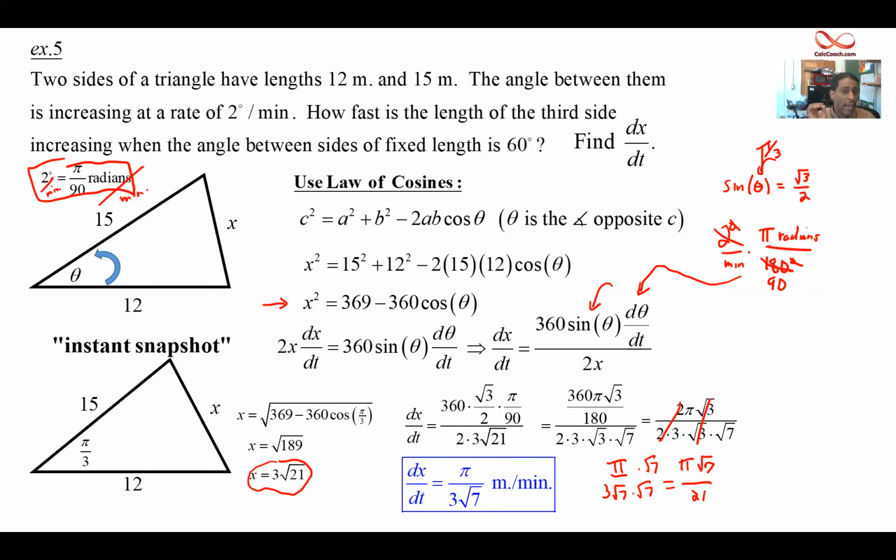Okay, so when you have a triangle that's not necessarily a right triangle, and you have the following quantities: 2 sides and the angle between them, and you're interested in the side opposite that angle, law of cosines is the way to go. Then and only then. Don't think you should do law of cosines for every triangle question, just in that perfect setup where you have 2 sides and the angle between them.